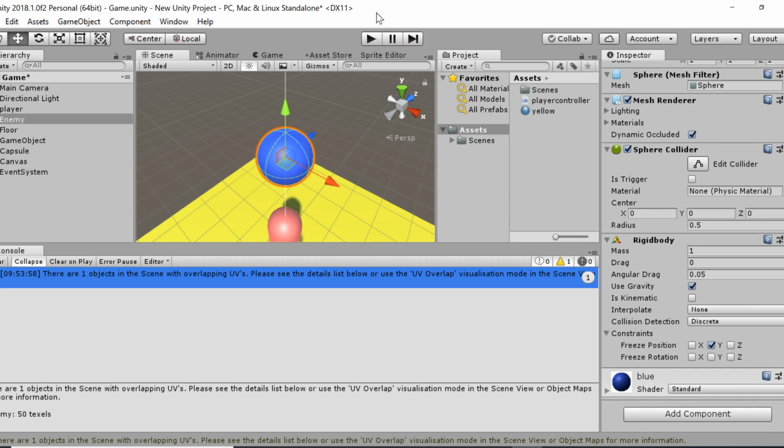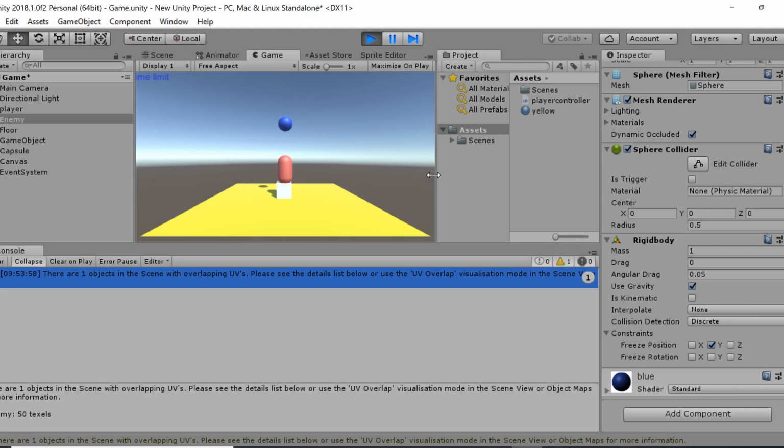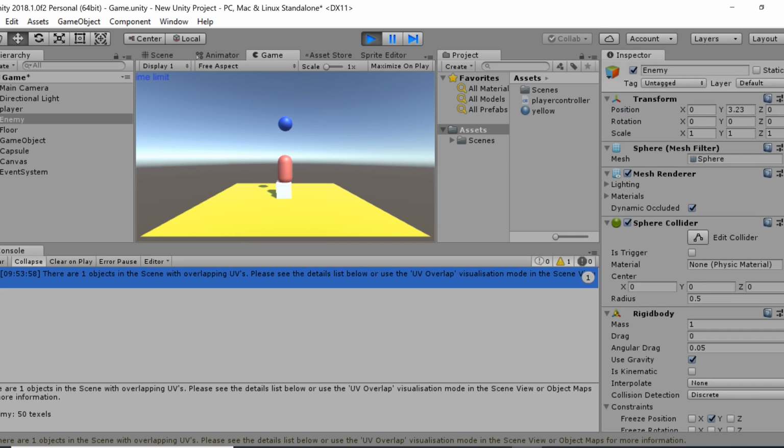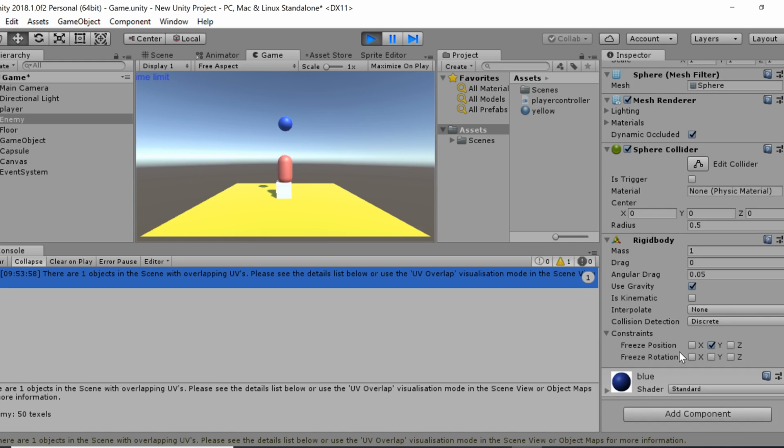And if I push play, because you already have the gravity set, it should fall down. And actually it's not falling down. Hmm. Oh, I froze the Y component, which is why it's not falling down.